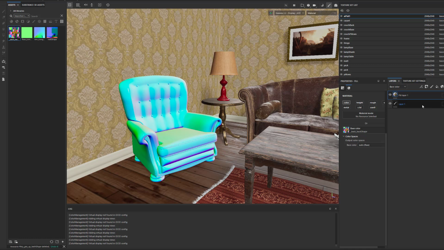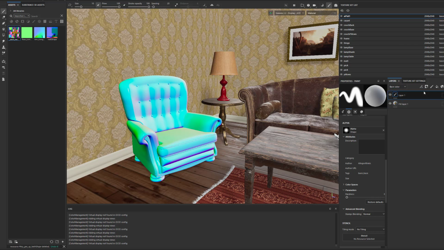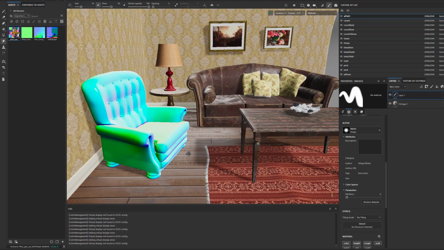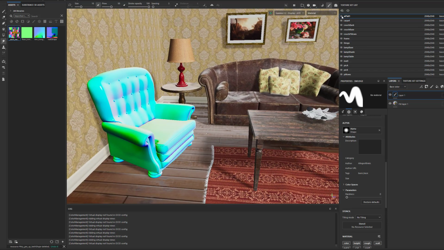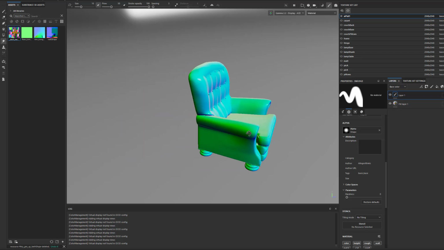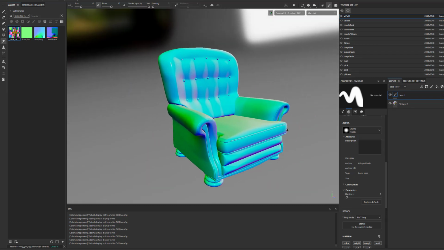So I'm going to take this layer and drag it to the top. And what I want to do is set this to pass through. And then I'm going to come over into the smudge tool. And whatever I smudge in here, let me put this on to just all by itself, isolated mode.